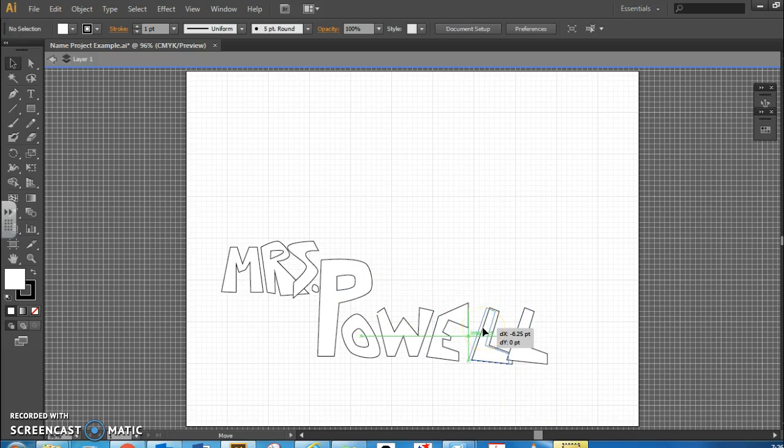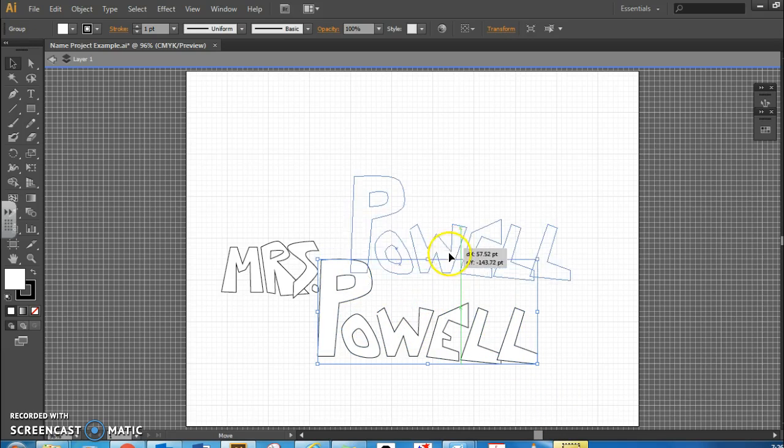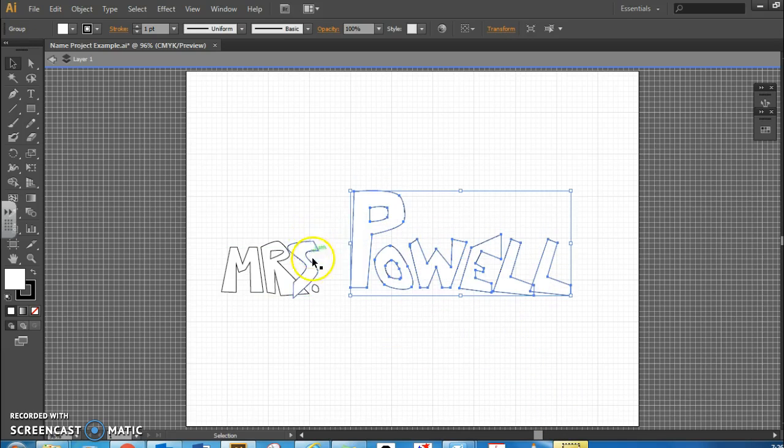Scoot that a little bit more. Once these are however you like them, and feel free to play with that however you want. Again, click and drag all around this. Right click, group. Now I can move the whole Powell around.